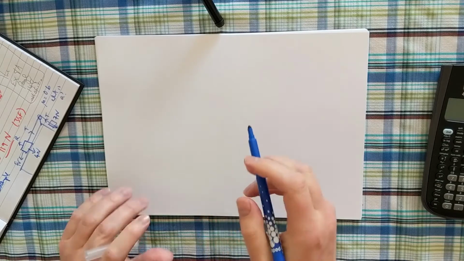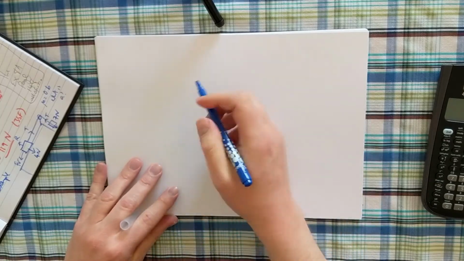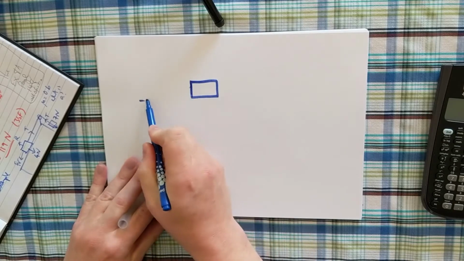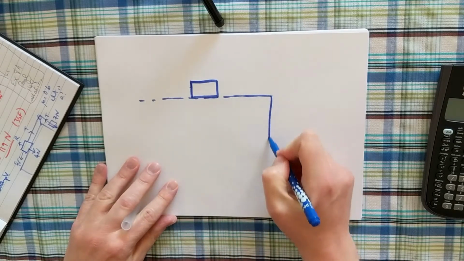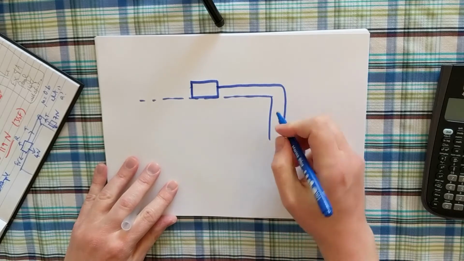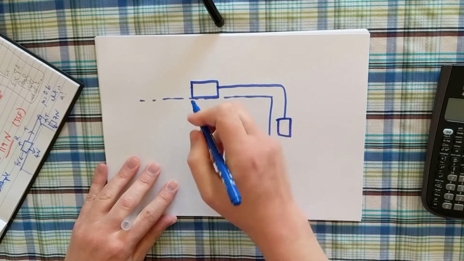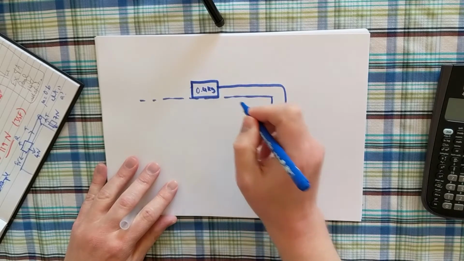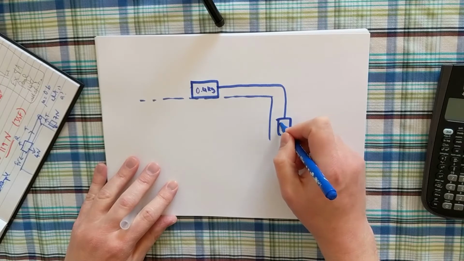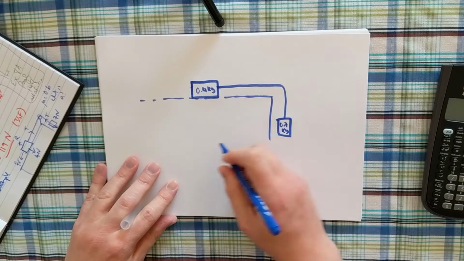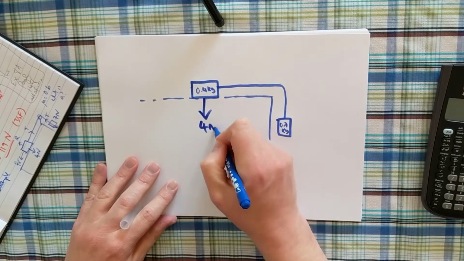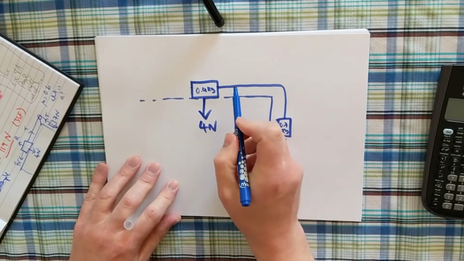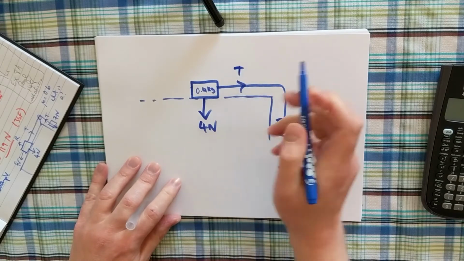Imagine you've got, this is potentially a little bit more straightforward. Imagine you've got a box on a surface. This is like a pulley question, but it's going over the side of a table, right? And you've got a box here. This is going to be 0.4 kilograms. This one is 0.7 kilograms. So we've got a weight of 4 newtons. Here we've got a weight of 7 newtons. We're going to have tension on this string, so tension here and tension here.